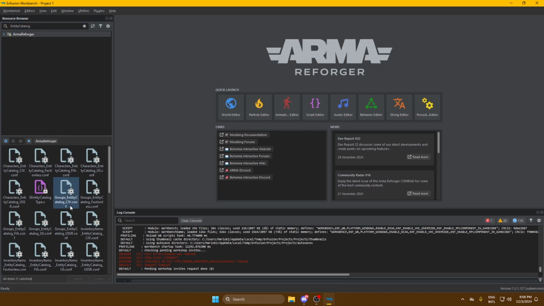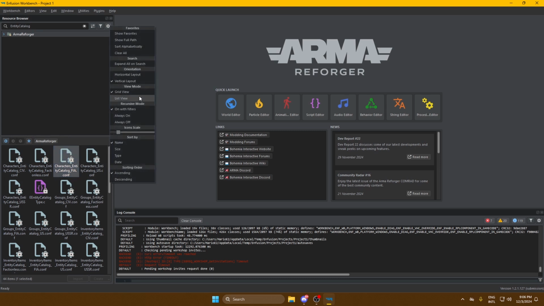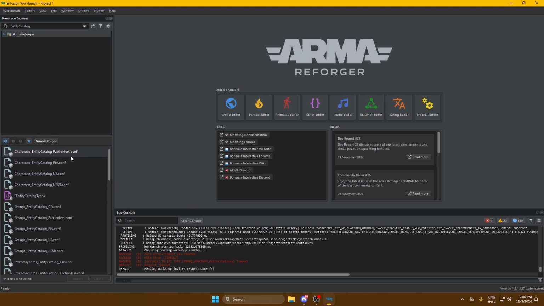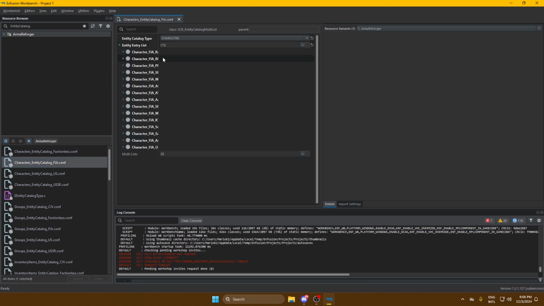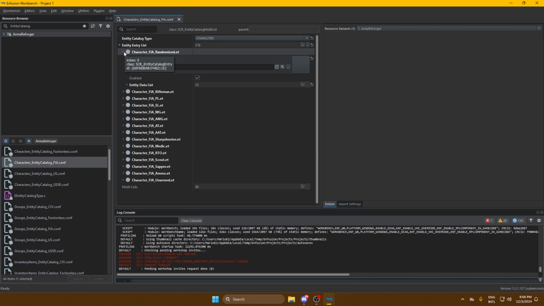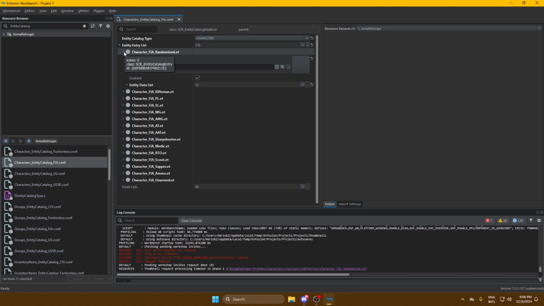We can see here multiple files. The ones that you see here that are just a gray page are config files. They end with .conf. I will change the view so that you can read here. And if you open this, you will see this property list. And these are the containers that are set in this configuration file. And then you can see that you can start configuring things.